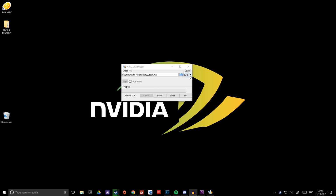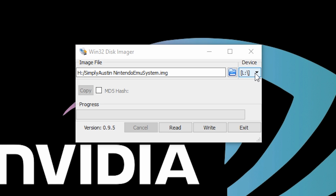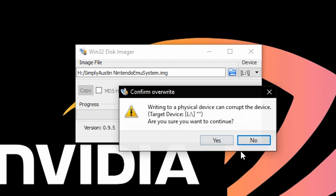Next thing you need to do is, and I cannot stress this enough guys, to get your device or your drives correct at this point. Mine again will be my L drive. However, triple check every check you can imagine, because a simple case of clicking right now will overwrite whatever is on any drive, no matter how big it is. So make sure you've got the right one for your SD card. Once that's done, then click right.